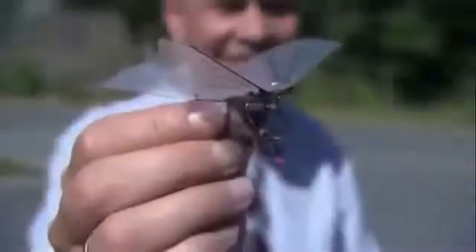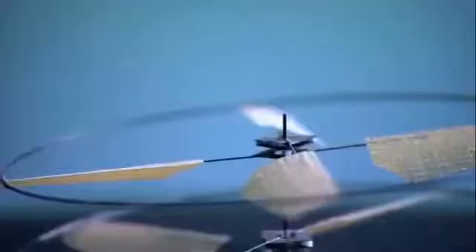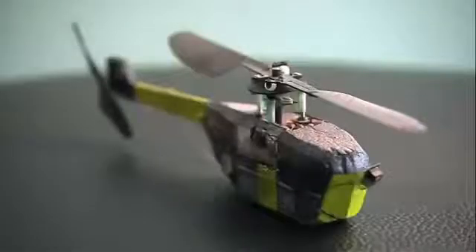The concept came to Petter Muren when he was a kid. He still remembers a dream he had — that one day he would be able to build something small that could hover, something he could maneuver around and land in his hand. Inspired by nature, his early models looked like finely crafted insects from the future. One thing led to another and another, and one day Petter struck a deal with a toy company.